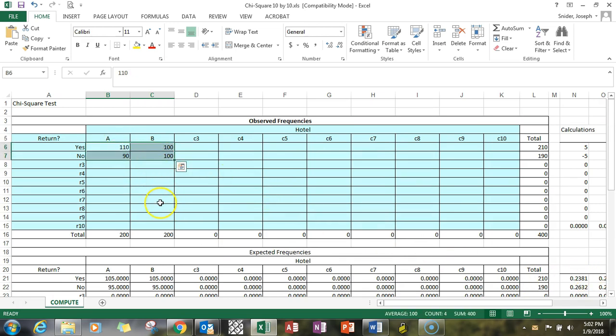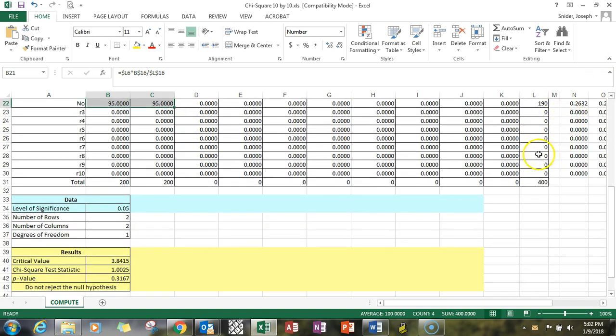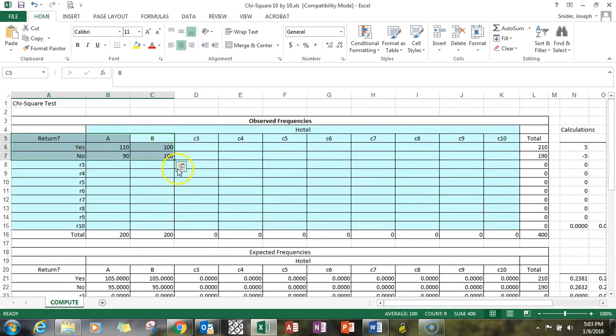Data enter your numbers, and then based on those numbers, it calculates a bunch of things in the middle, like the expected frequencies if the proportions were the same. That's what these numbers here would represent, and those are calculated for you. What would be expected if H0 was true? So it calculates what that is. Then over to the right, it calculates all kinds of difference values. And if the differences are significant enough, then that's what comes out in the chi-square test statistic. So this particular hypothesis test runs almost the same as those other one sample tests that we reviewed in other videos, and the same methods apply, just different inputs this time of a contingency table of values.